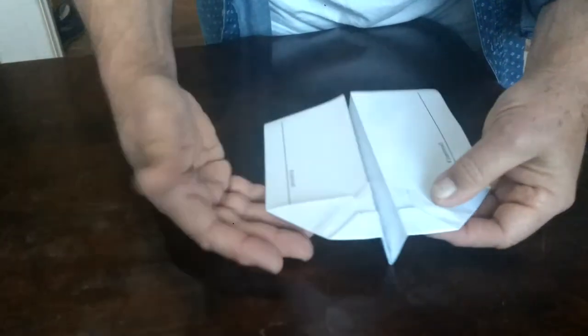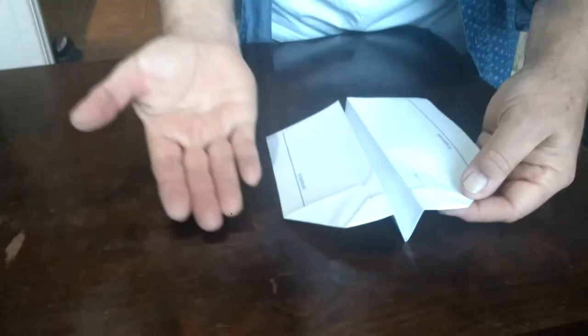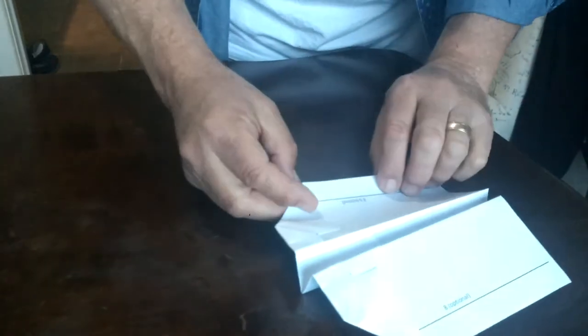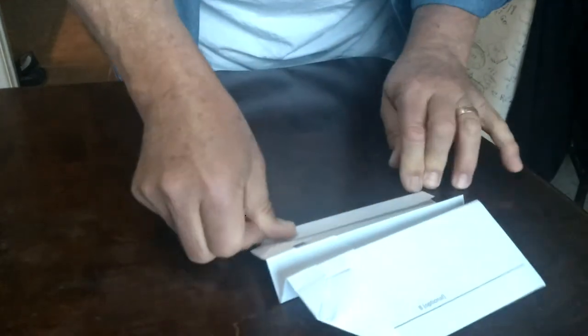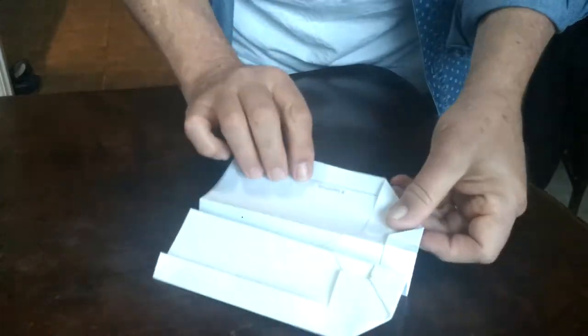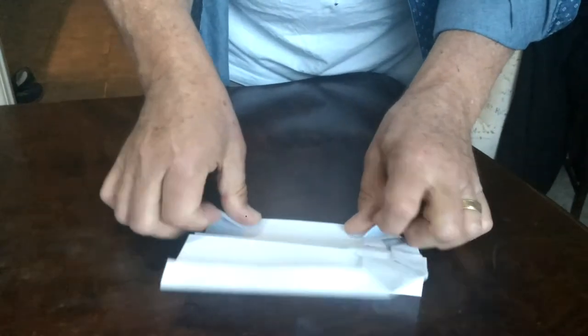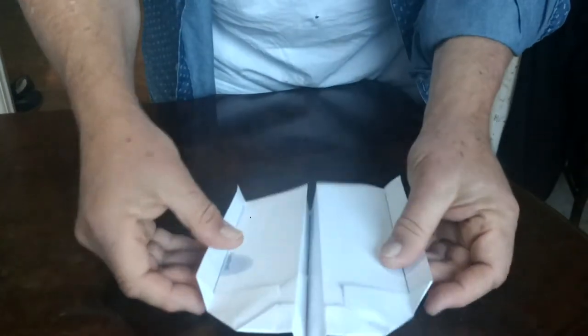There's an optional number eight, which can bring the sides up. So I'm going to do that as well. So number eight over and give these little fold up wings on the side. And we open them out to about 90 degrees or even a bit more. So it's sort of like that.